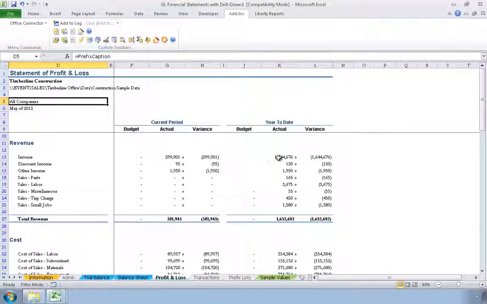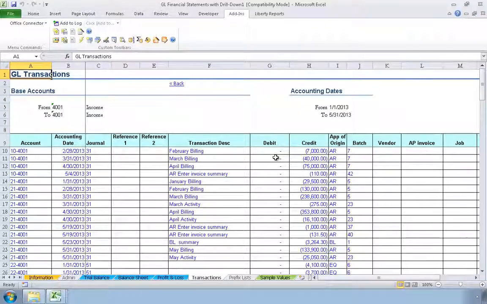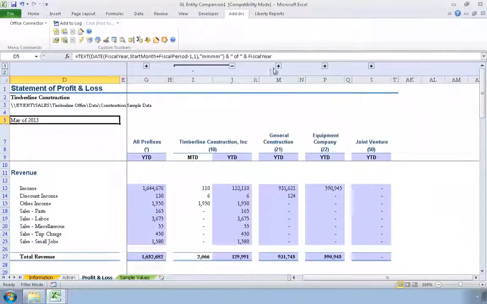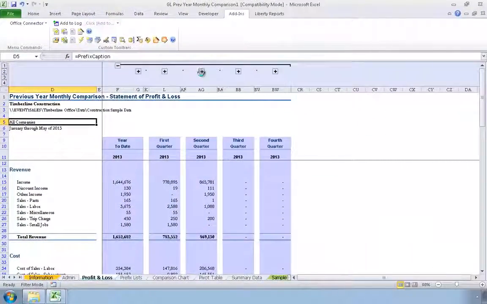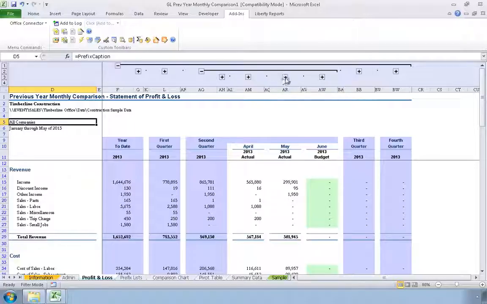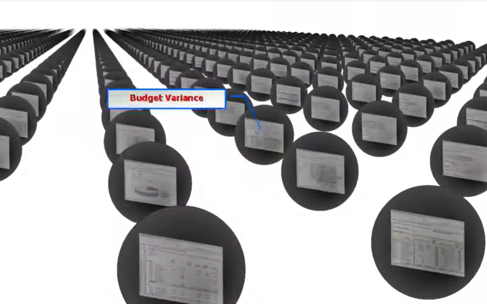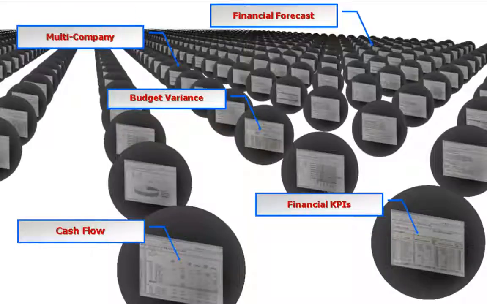Here we see a traditional income statement, but utilizing the drill-down capability offered by Office Connector. Or how about a columnar entity-by-entity comparison? Or a month-to-month comparison with quarterly subtotals. Or better yet, using financial functions to report historical data that can be graphed to show trends. The possibilities are endless, and the power can now be at your fingertips using Office Connector Financials.